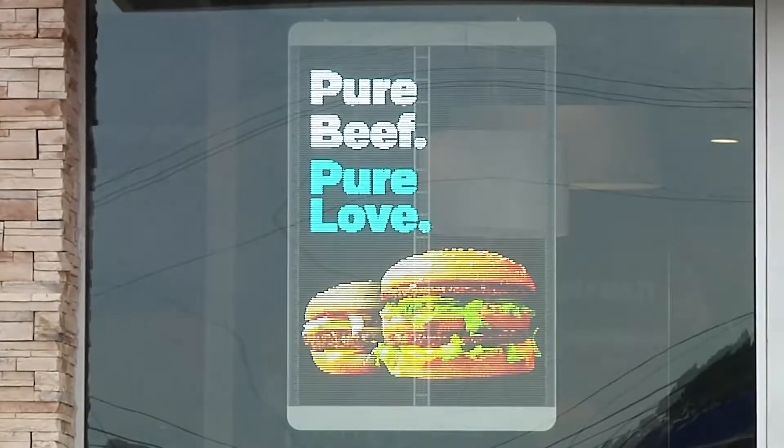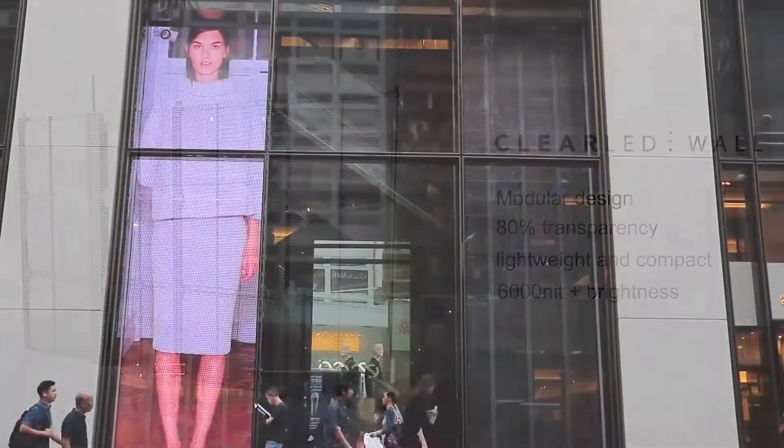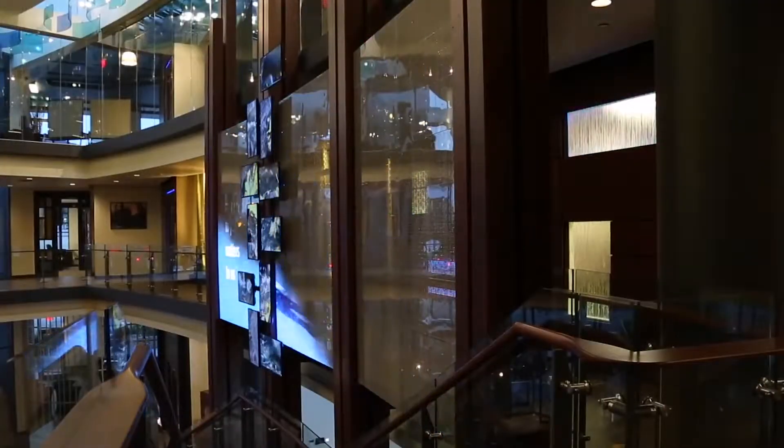If big corporate companies call and purchase a large order — say 10,000 of these poster signs — are there price discounts, and can you put these signs together? In terms of an order, you can place one for one, five, or 10,000 units. Obviously the more units you buy, your cost of investment goes down. What's nice about these new units as well, they can be linked together. You can buy one size unit, which is only 19 by 39 inches, and put two, three, six, or 12 units together and do an entire video wall.